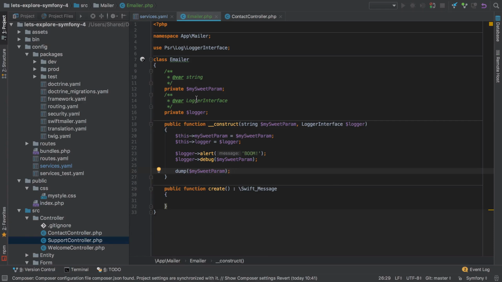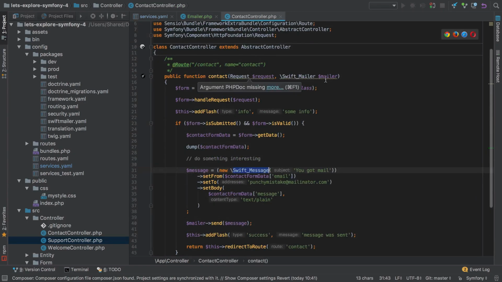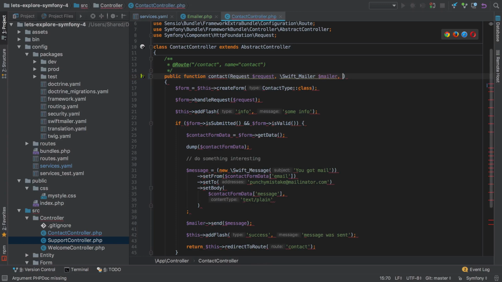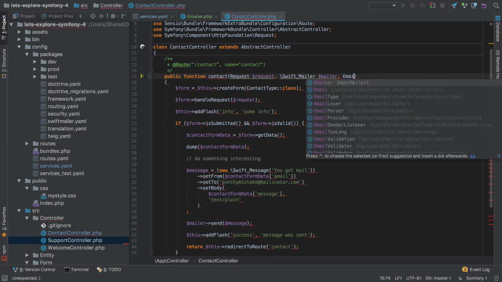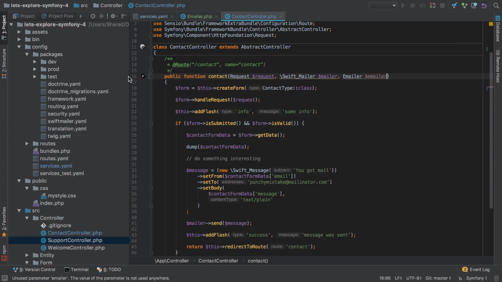So in other words, we need to trick Symfony into thinking that we do need our mailer. So from our contact controller, what I'm going to do is simply inject it, but not use it. So we'll just inject the emailer, and we'll let service auto wiring figure out where to get all this stuff from. We don't need to do any service configuration anymore. So if you're coming from Symfony 2, Symfony 3, this is like a big thing, really. As long as you follow the right conventions, Symfony is going to be able to do quite a lot of the service stuff for you.